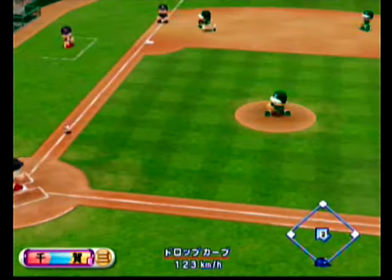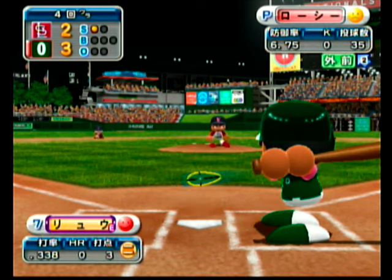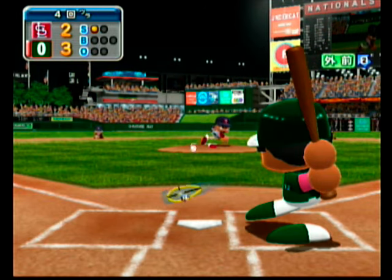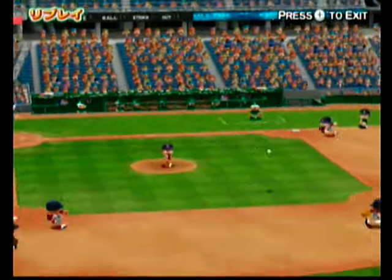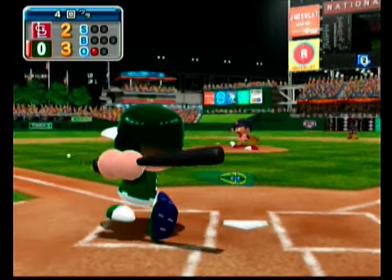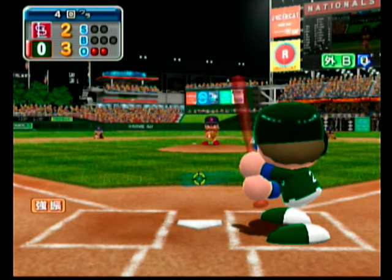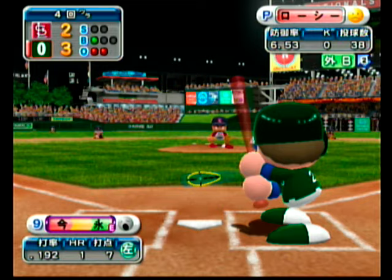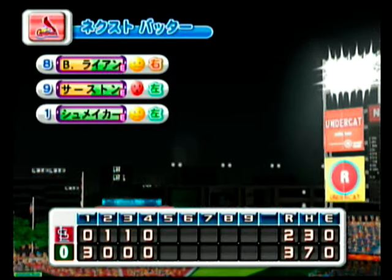Khalil Green drove in a run in his last at-bat. Throw to first. No runs, no hits, no errors. Oita are now up to bat. Yu has had 1 RBI so far in this game. Inside corner, ball. Another infield grounder. They're throwing to first. That's the end of the inning. No runs, no hits, no errors.